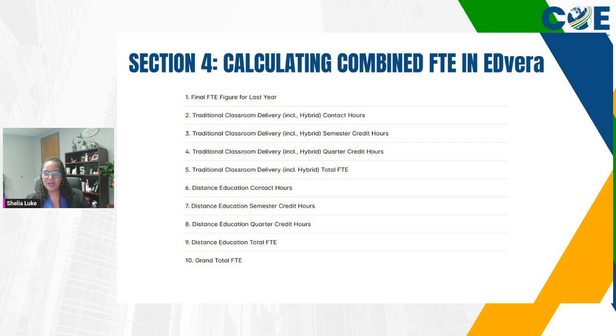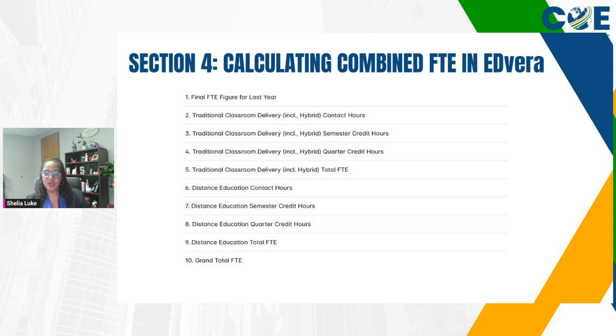If you need help coming up with the totals, there are worksheets that you may use as a guide. These are located on the COE website under the Resources tab in the Application and Forms section, and they are also referenced in the Annual Report Help Manual, which is also in that same section.